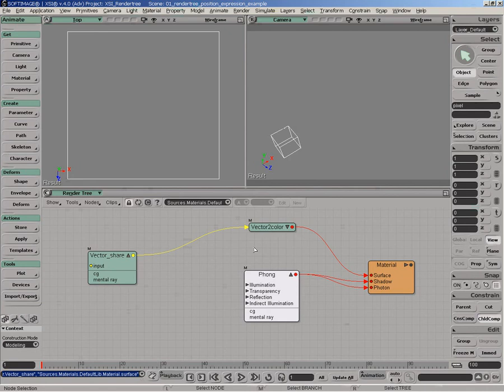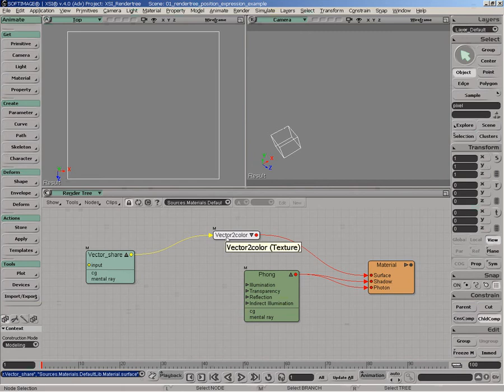As you can see now, because I've connected a vector to a color port, the red lines here show that it's an RGBA color connection. So automatically XSI, or the render tree tool, will insert this conversion shader. The vector to color simply maps the X to red, the Y to green, and the Z to blue as a simple conversion without doing any sort of advanced math. So it's basically a one-to-one mapping.